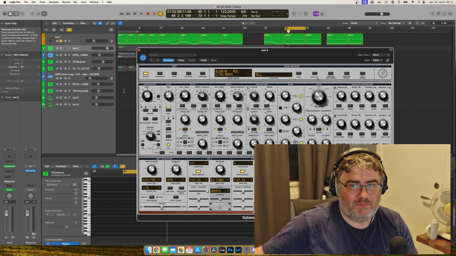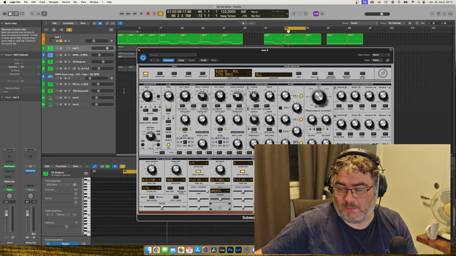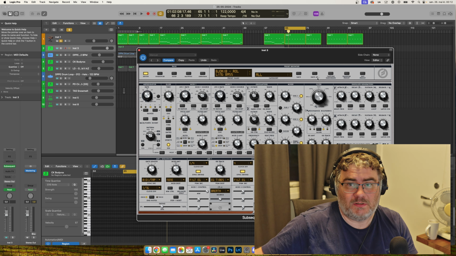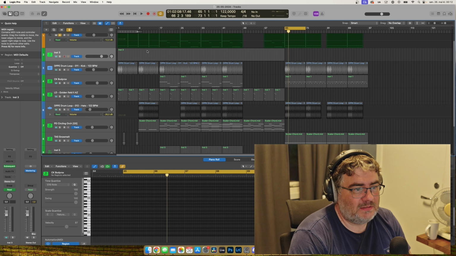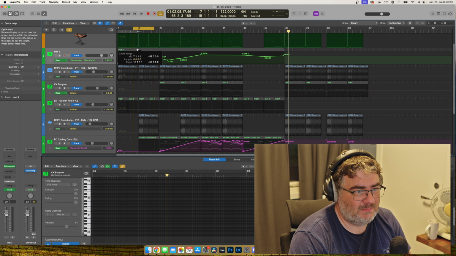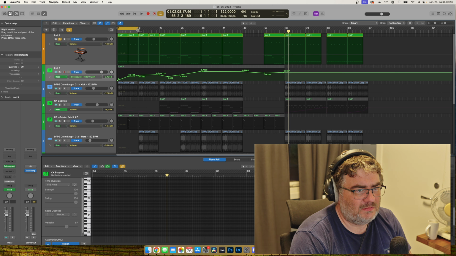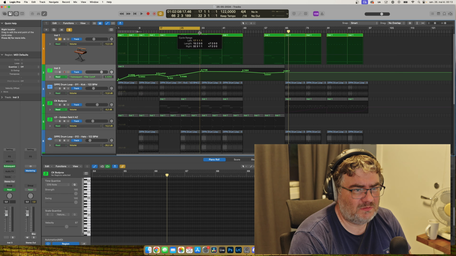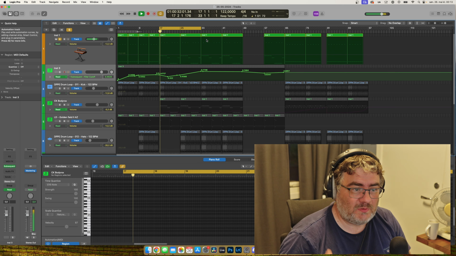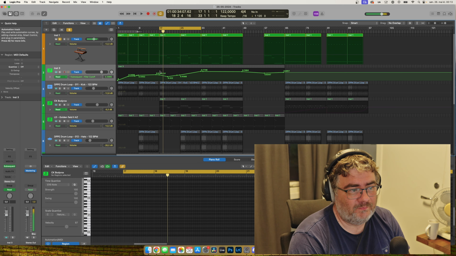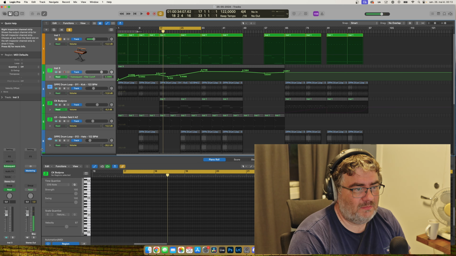And again, I don't have the USB connected on my Moog. I'm only using MIDI connectors. And I can make automations on the Moog track here while it's playing at the same time. And this seems to work fine in Logic. I have had some problems with it in Ableton, and I had some problems in Windows also. But here you can see I'm automating the cutoff, and we can see on the plugin here, hopefully that you can see that it moves, if my head is not in the way here.